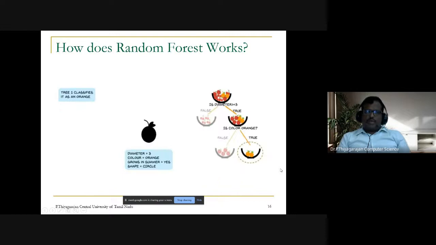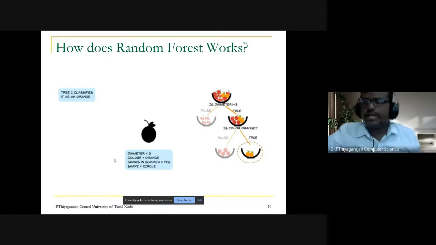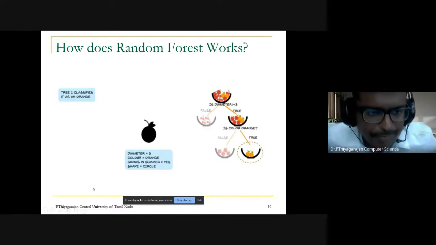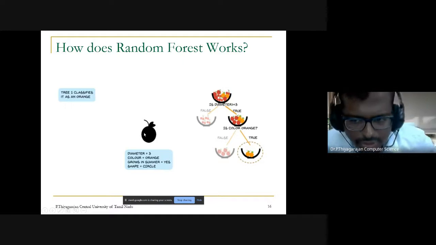So now imagine that you have test data. The test data color is not there. It is a missing value. So you are given a fruit, but you don't know the color of the fruit. You have a missing value. I already said that the random forest algorithm will work for data sets which have missing values. So here imagine that color is yes. Only this is the input that will be given.